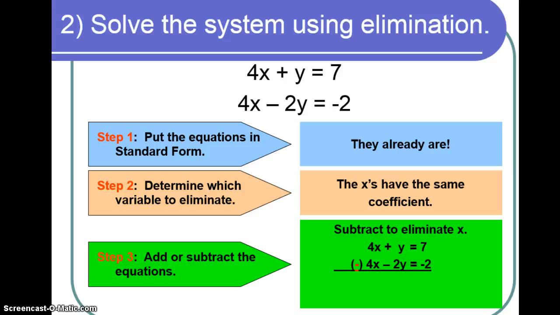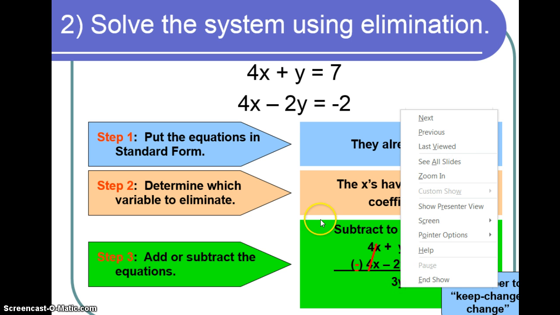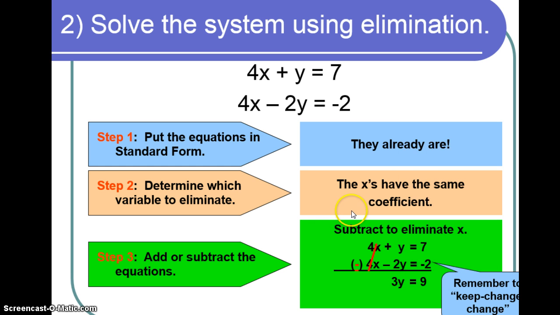So if we subtract, we'll get 3y equals 9. So we always have to remember to pay attention to our minus a negative. So when we minus a negative, that changes to addition. So we have y minus negative 2, which would give us a positive 3y. And the same goes for over here. We'll have 7 minus a negative 2, which would give us a positive 9, resulting in y equals 3.